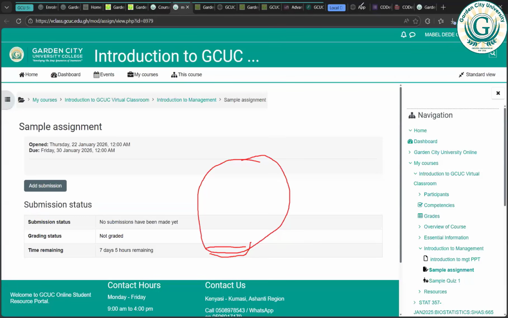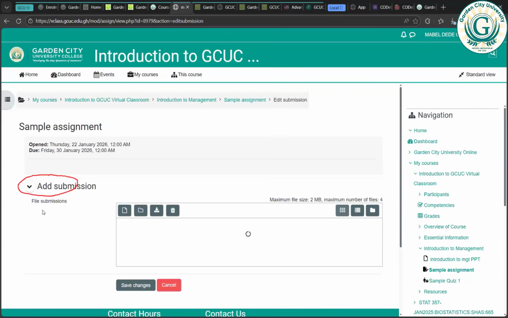I can submit my assignment by clicking on this button called Add Submission. Each of these assignments comes with a submission format. The submission format may be a Word document or a PDF, depending on whatever the lecturer says you should use. So you go to Add Submission.